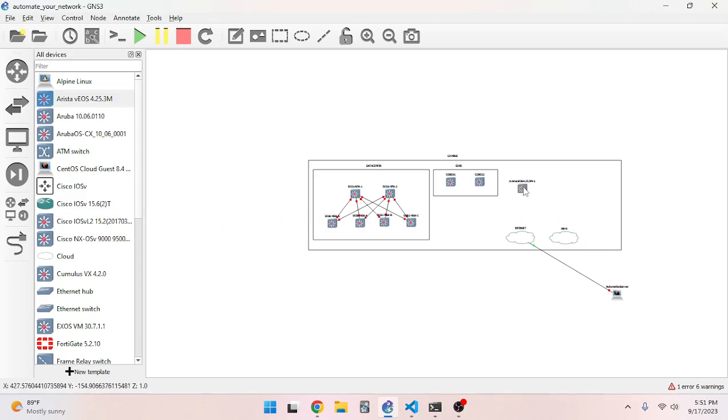So that's the distribution. And then we'll have another box for that. Oops. See, this is what I hate about GNS3 sometimes. It doesn't make it clear how many things are selected at a time. And sometimes it's easy to accidentally select too many things at a time.